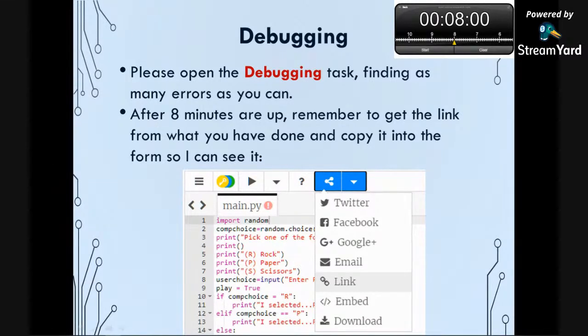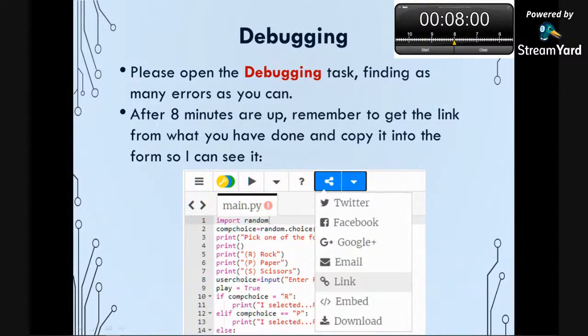I'm not going to go through every part of this, but I am going to point out a couple of things. There's a few bits where there are commas missing, particularly on line 2, which is where you've got your syntax error that pops up at the beginning. You've got your random dot choice, you've got an open bracket, and then you've got your square bracket, and then you've got a closed square bracket, but you missed the closed regular bracket.